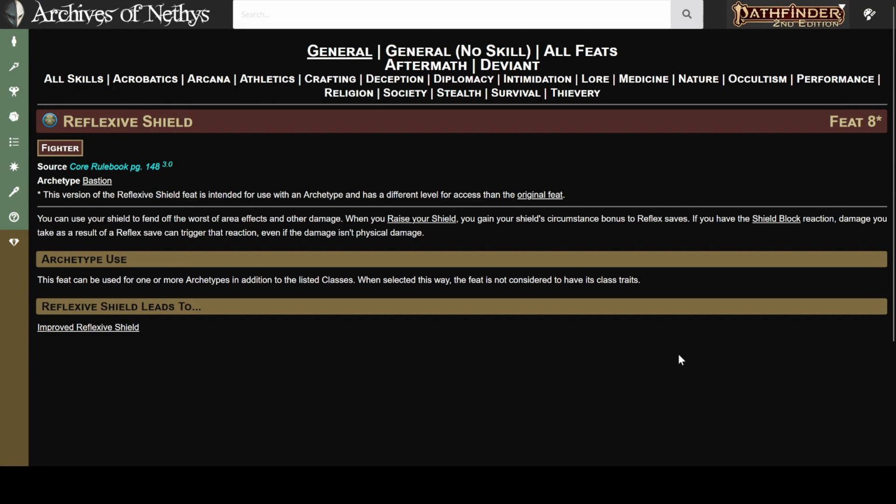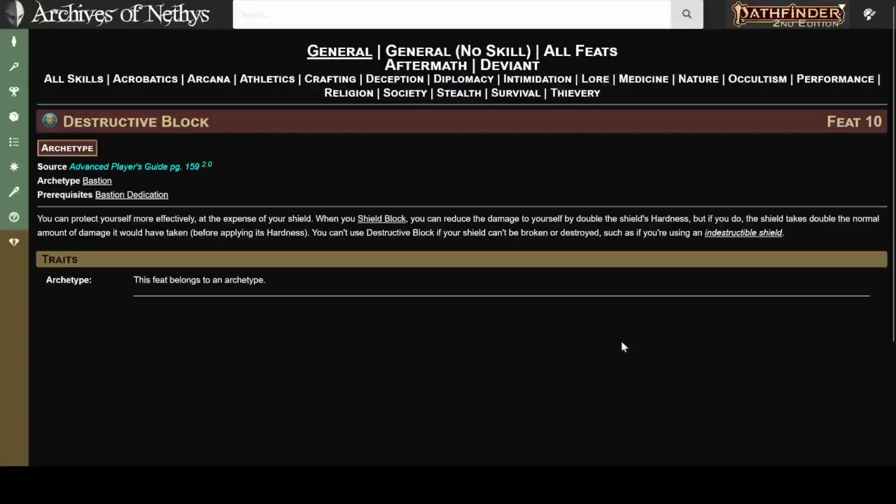Again at level 8 we have Reflexive Shield, which allows us to raise our shield and use its benefits against reflex saves, such as fireballs. It allows us to both apply the bonus to our save and also shield block even if the damage isn't going to be physical. Next at level 10 we have Destructive Block, which allows us when we shield block to double our shield's hardness, but also double the damage this shield would have taken during that shield block. Allows us to save a little extra health on our side in return for dealing a little extra damage to our shield.